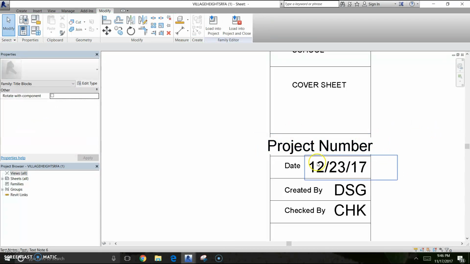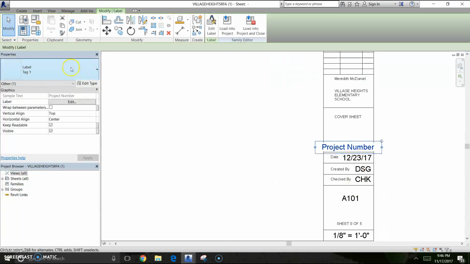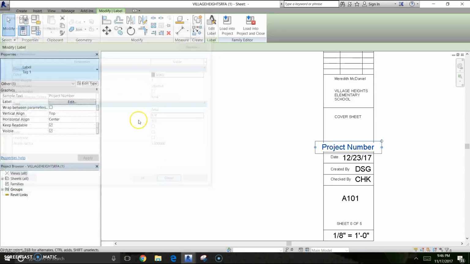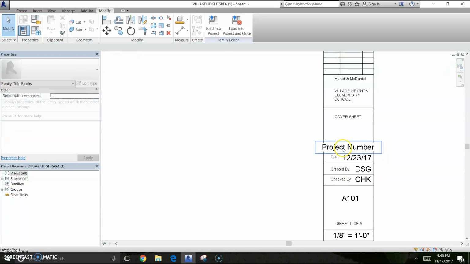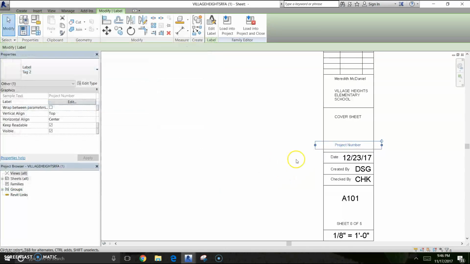Once you add your project number, it shouldn't go over your lines. It should be smaller than that. In fact, we can change this to tag. We'll just do 1A. That way it'll fit in there better.